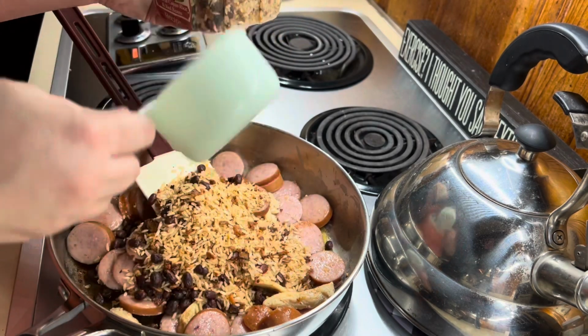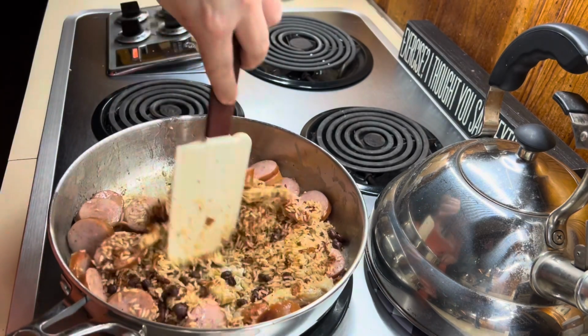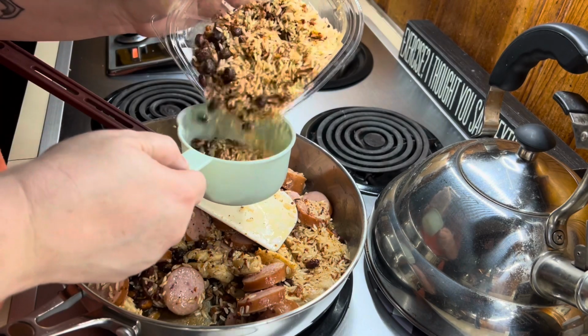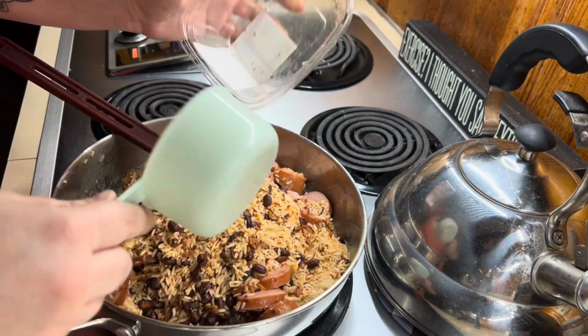Cover it, drop the heat to a low medium, and let it cook for about 15 to 20 minutes. That's one of the best parts about doing one-pot dinners: for one reason, it's a one-pot, way less dishes, and you have dinner done within at least 15 to 20 minutes.